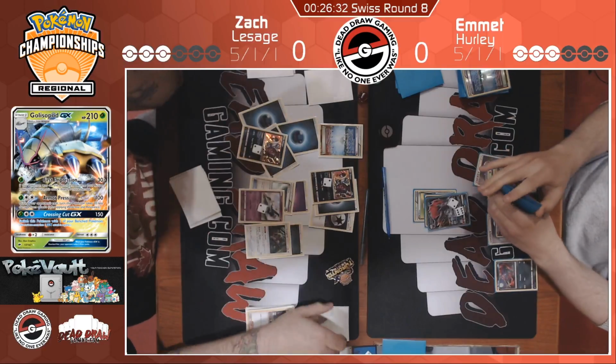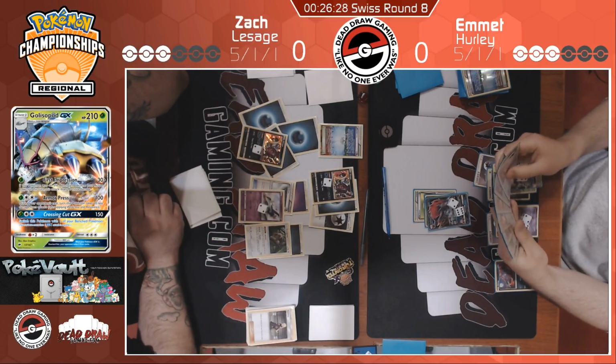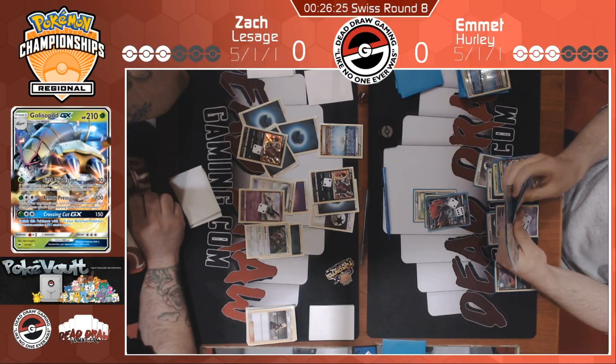We see Zach counting his deck here. Maybe concerned that he might not be able to close the door on this thing before he runs out of cards.